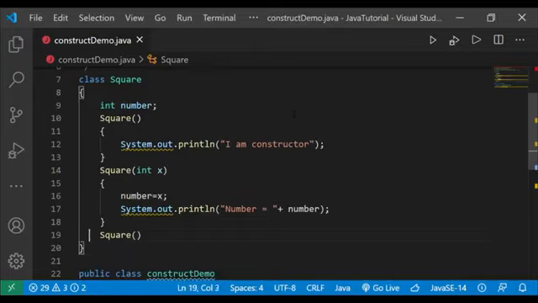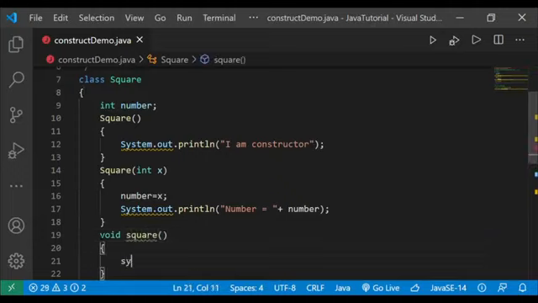I want to perform a square, so I will write a method, void aSquare, and here I want to perform System.out to print the square of the given number.